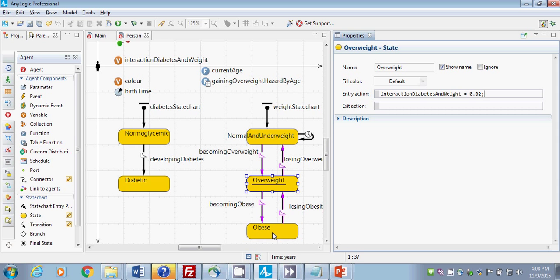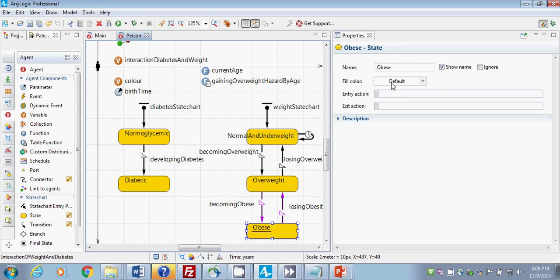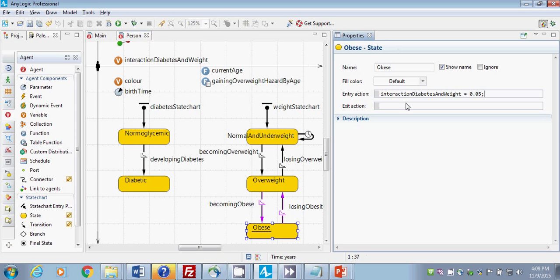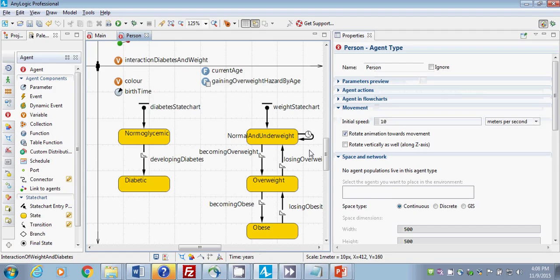So let me go through those again, and I'll try to communicate the logic. At a very high level, ladies and gentlemen, we're trying to hitch up a way for the current weight to change the risk on a per year basis of developing diabetes, right? That's our high level goal here. Names aside, issues of how we've implemented aside, that's really our goal. Now, one simple way to achieve that is through a variable. And very helpfully, the name was shortened. That's great. Excellent. But in order to use this variable, we need to assign it values.